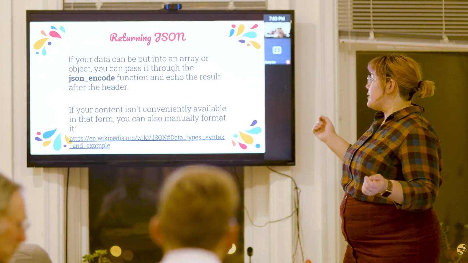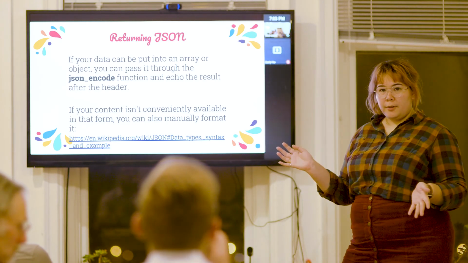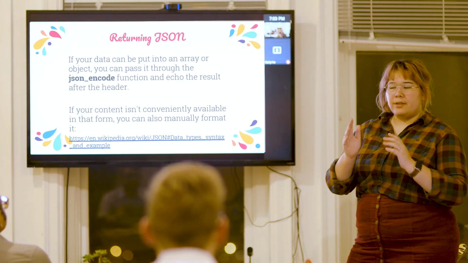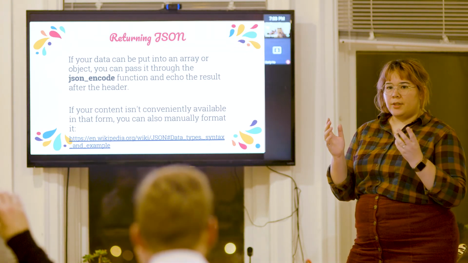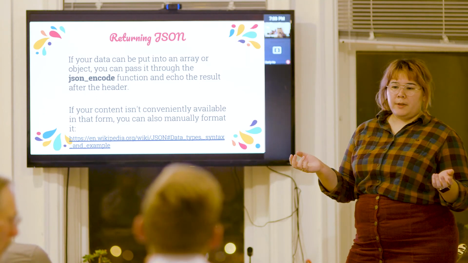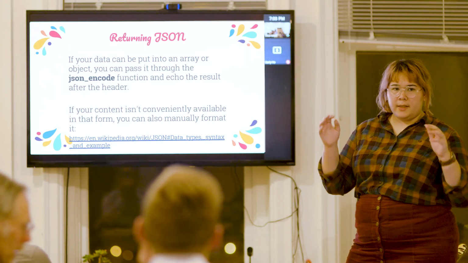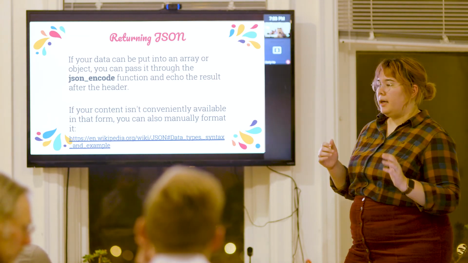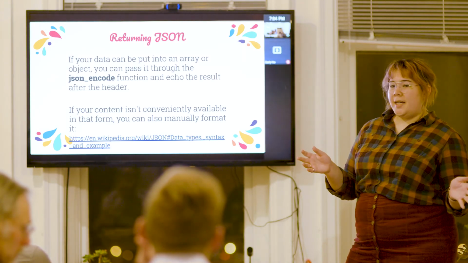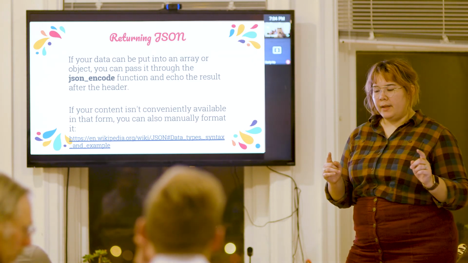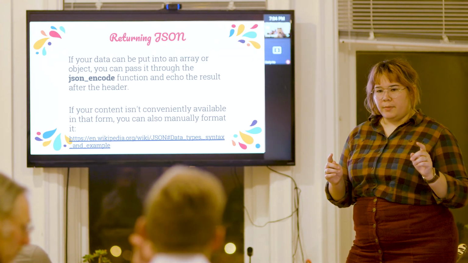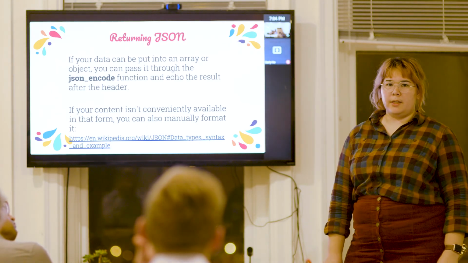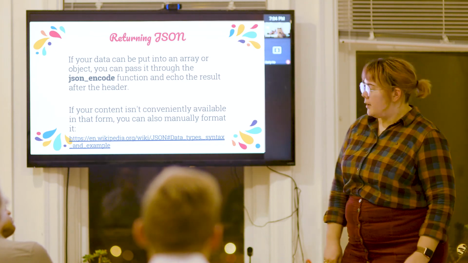If your content isn't conveniently available in that form, you can also manually format it. JSON can get a little bit fussy about white space and needing to do things like escape quotes, because everything is supposed to be wrapped in a string. So if you have quotes inside quotes, then it gets very angry. If you have bugs at this step, that's probably it. I've done so much debugging of huge JSON documents trying to figure out the one place where someone inserted a quote that they weren't supposed to.